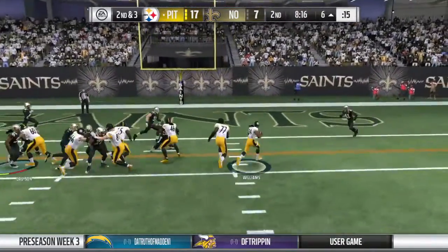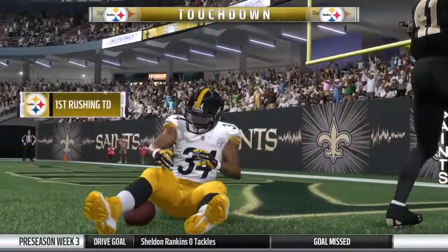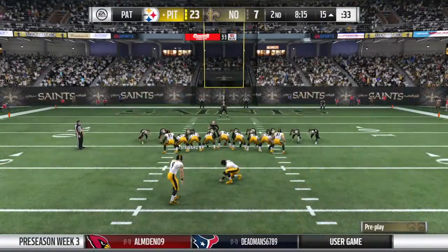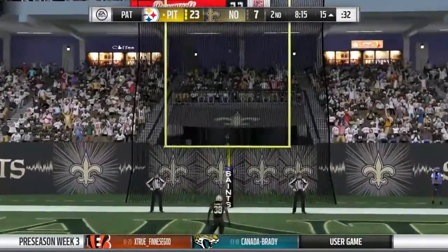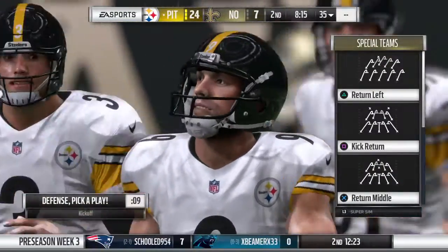On second down, Williams. And he's in. Touchdown, Pittsburgh. D'Angelo Williams, a 5-yard touchdown run. And the Steelers find a way to stretch their lead. Remember last year, D'Angelo Williams, 11 TDs now in replace of Le'Veon Bell after the ACL injury. But here he is back in the end zone for the first time this year.